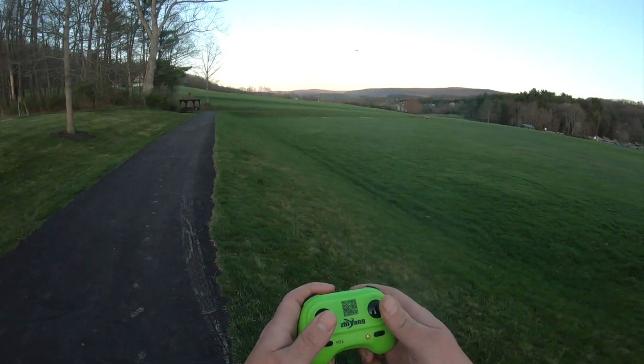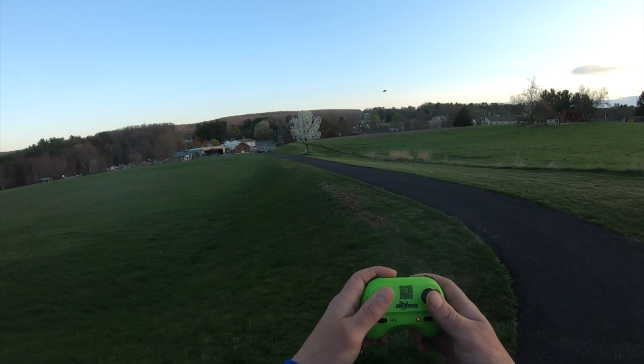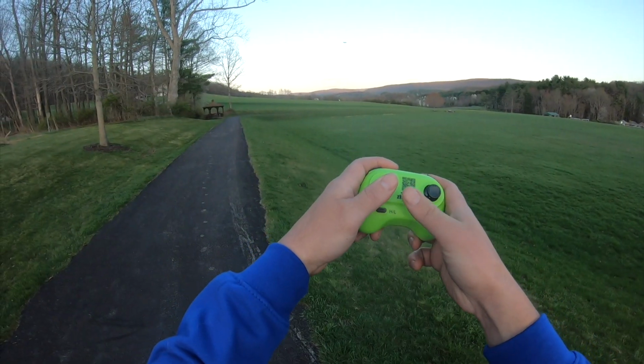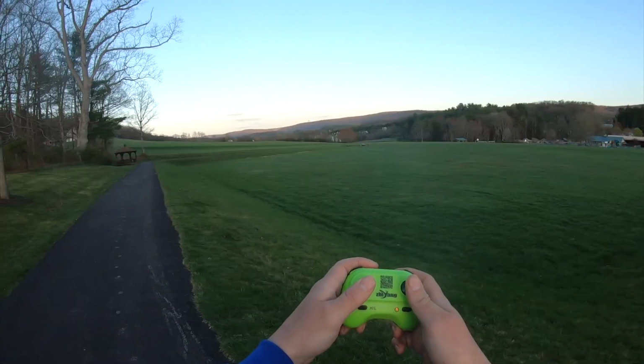Okay, so it shows a high and a low speed on the controller here. Let's go this way a little bit here. So the high and low speed, I don't think it's high and low speed because I tested it right before I came here.